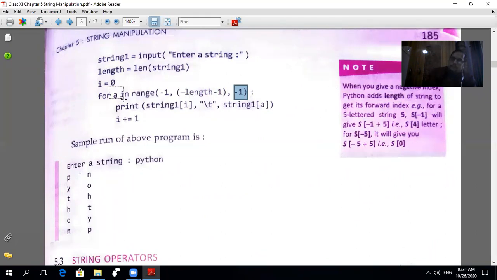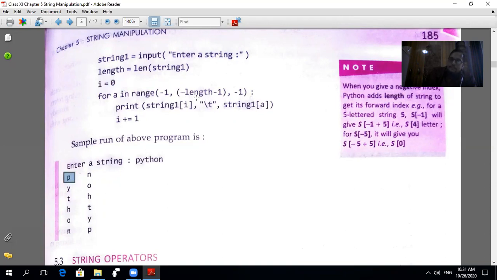फर्स्ट टाइम द वैल्यू ऑफ a इज -1 एंड द फर्स्ट वैल्यू ऑफ i इज 0. i की वैल्यू मुझे 0 मिली और a की वैल्यू -1. क्लियर. print string1[i], string1[0] that means it will display p, Python के लिए.